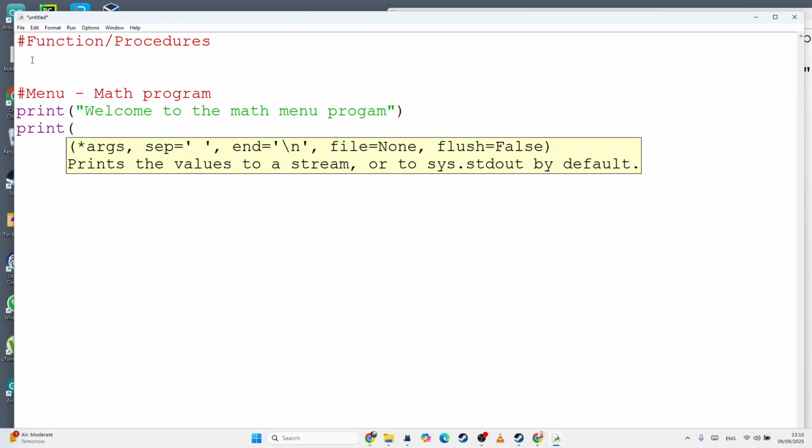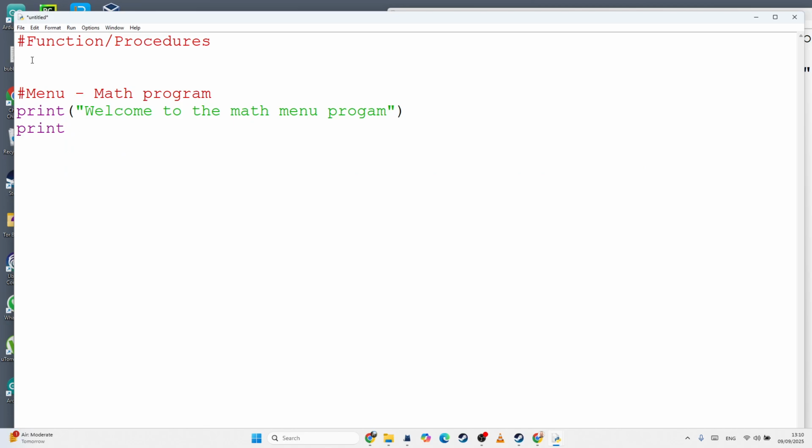So print 1, add 2 numbers. Print 2, subtract 2 numbers.